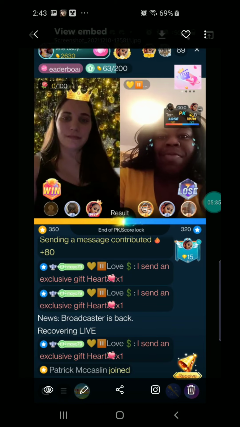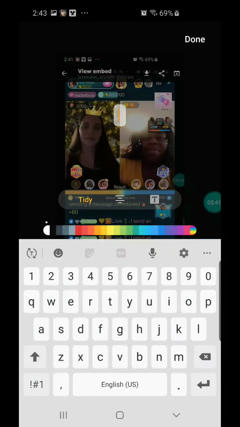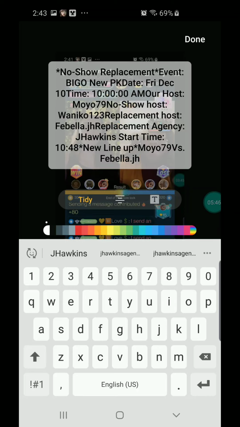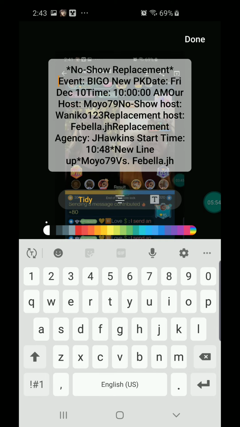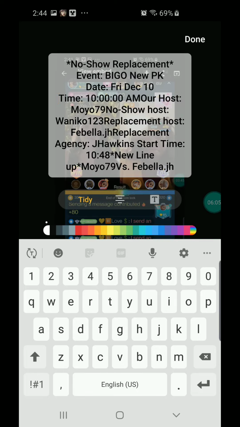Okay, and in here we're doing the same thing. On mine, I hit the pencil. Depending on what's on your phone, you just got to find a way to write on it. And then paste the information. This doesn't work very well on this phone. But you basically got to change this. Break it down to no-show, replacement, event, time.